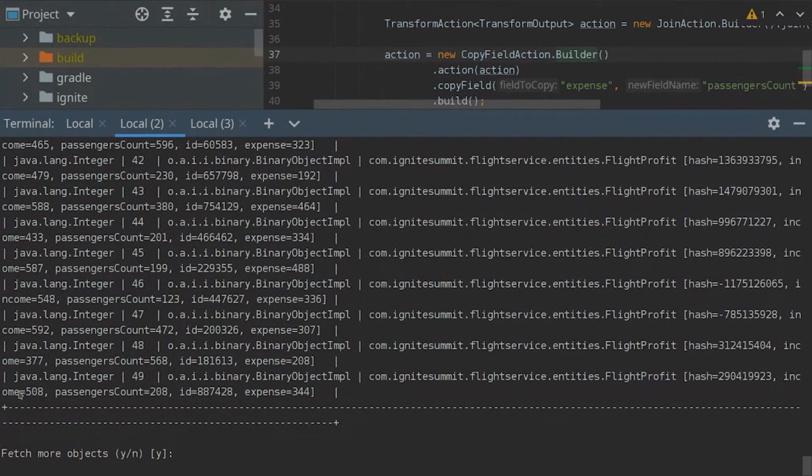As you can see, inside flight profit cache, we have flight profit records with the following data. We have income, we have passengers count, we have ID and expense. So passengers count was successfully added via Ignite Migration Tool Patch's API. And with this, we solve this business task.